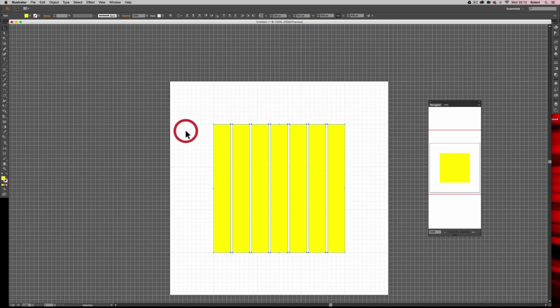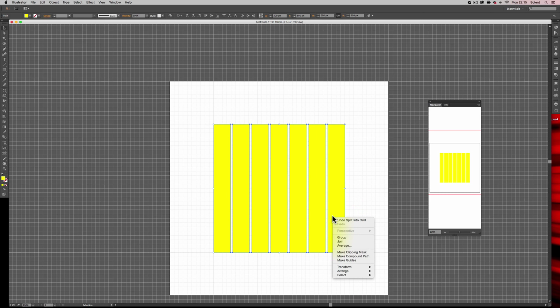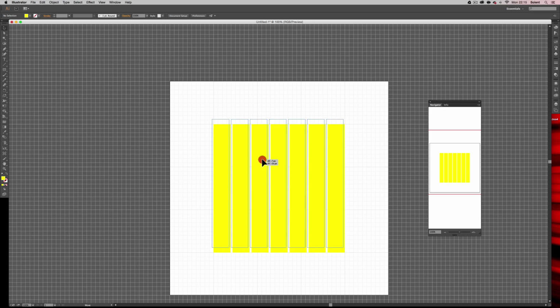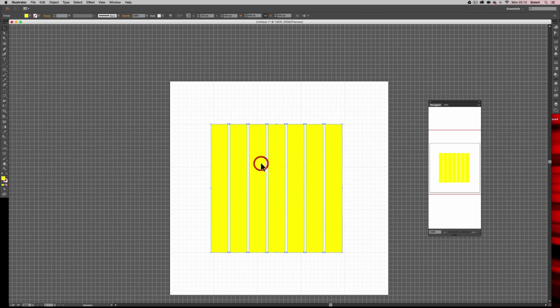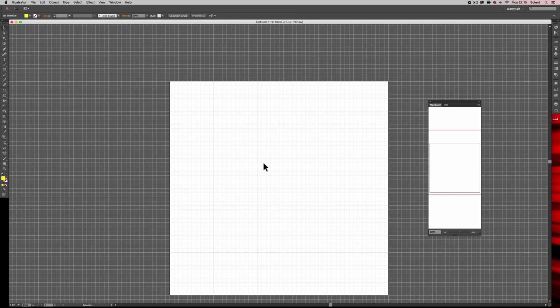Okay, if I press OK to that, that gives us a grid that we can lay out our objects on. I can drag across all of them, right mouse click, and say group, and that will make one group that can then be moved around and used maybe for the background for a layout. Now I'll just delete that and get rid of it.